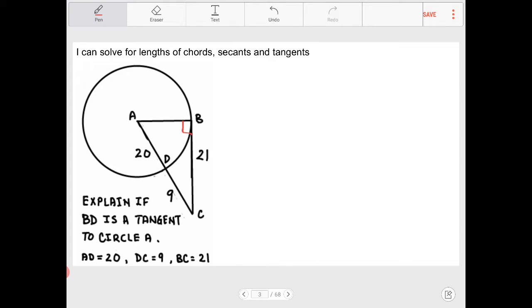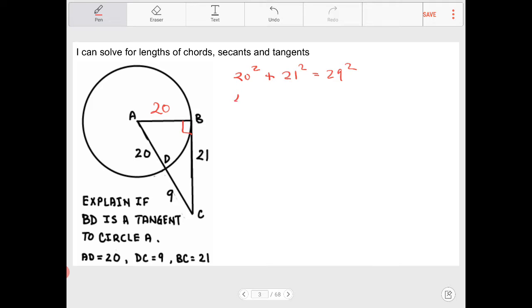If AD is 20, AB therefore also has to equal 20. So I have a triangle here, but we don't know whether or not this triangle is indeed a right triangle. If it is a right triangle, then it should fulfill the Pythagorean theorem. Let's see if it does. This relationship must hold true: 20 squared plus 21 squared, will that in fact equal 29 squared?